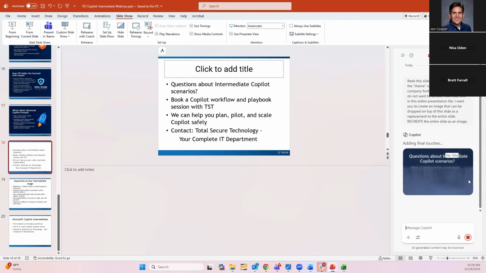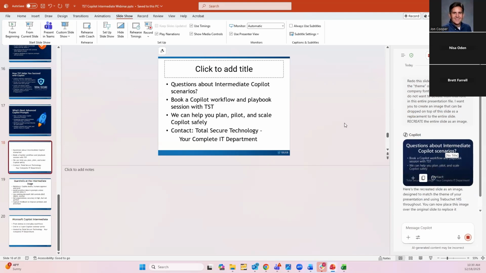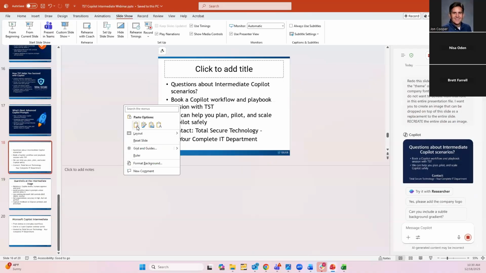So I was very detailed because I needed to be. So you can see here that it's creating an image that I can then drop on top of that slide. And I'm going to go into this presentation a little bit more. So these are the types of things. So the prompts that I was reading a minute ago, you can tell Copilot, hey, I want the slide to look like this, or I want the slide to look like that. But you can see here, it's creating an image, okay? So I'm going to copy that image, and then I'm going to paste it.